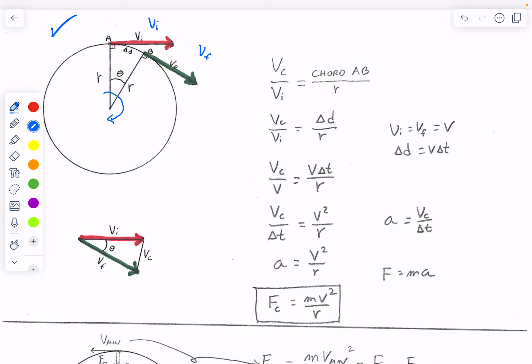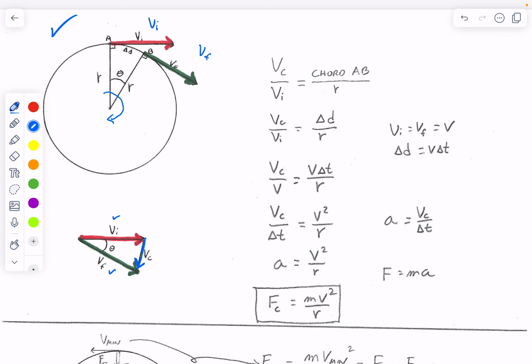Now, if we take the initial velocity and we put its equation, the vector for that initial velocity down here, same direction, same length, and then we take the final velocity vector after the rotation through angle theta and we put it down here, same magnitude, same direction. This vector right here represents my centripetal velocity. Even though these two vectors are the same length, they do not represent the same quantity because they're pointing in different directions. And that difference is the centripetal velocity, v sub c.